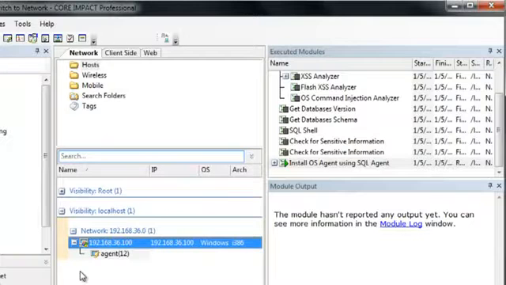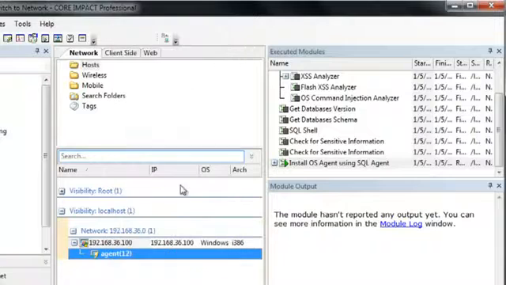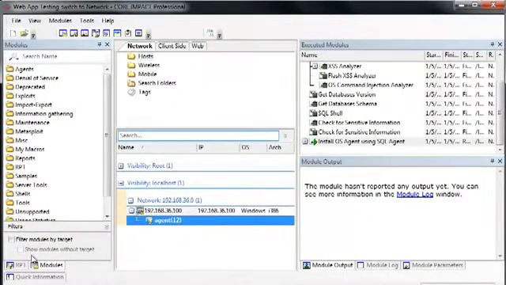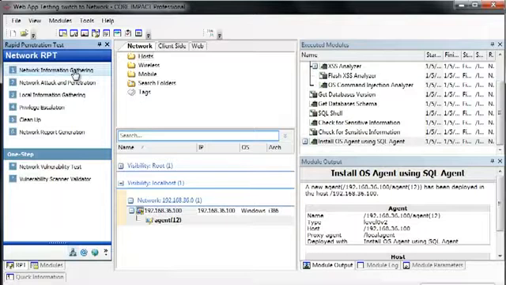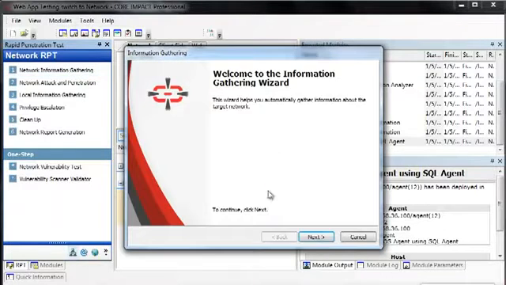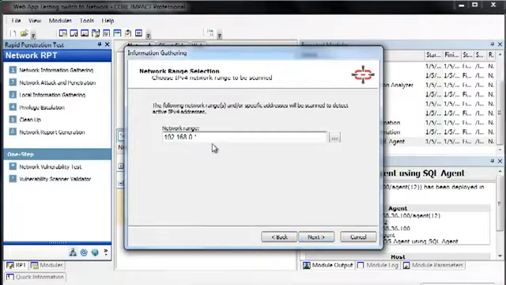I can do that by right-clicking on the control I have and choosing an option which is Set as Source. With this agent as source now, I can actually perform a network attack against all of the machines available to this agent. So let's go ahead and do that. I simply run network information gathering. I can see the network that this machine is on is an IPv4 network, so we're going to target it across IPv4. And I can choose either a whole subnet, I can use CIDR notation, or I could do ranges. Let's go ahead and put in a range.